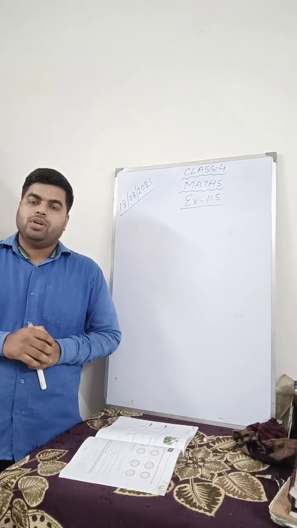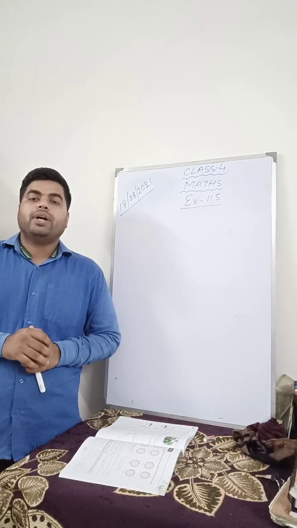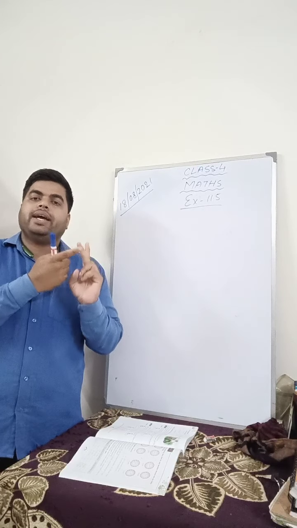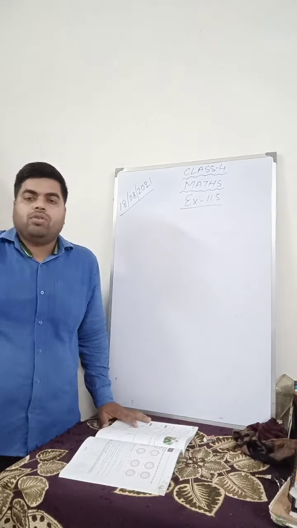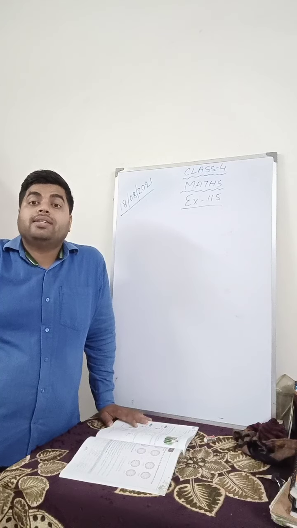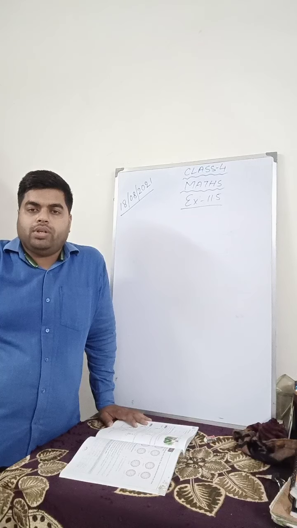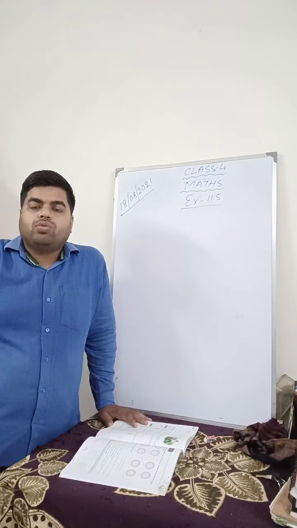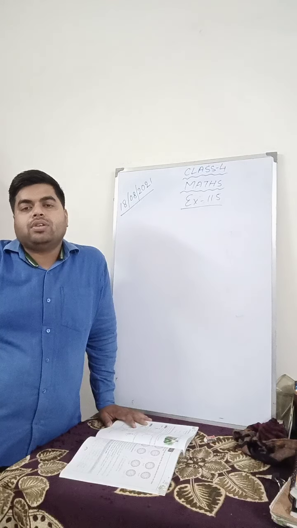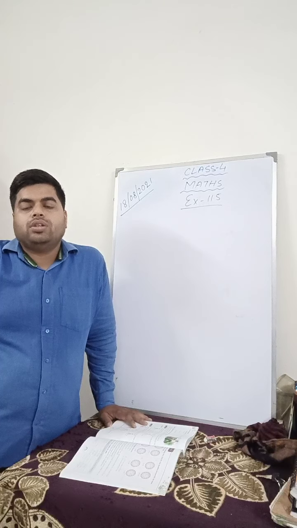the duration of time. So to find out the duration of time, you have to know two things. One is the starting of that event and the other is the ending. Suppose your tuition starts at 5 o'clock and it ends at 7 o'clock, that means the time duration is 2 hours. Suppose you go to watch a movie, the movie starts at 1 o'clock and it ends at 3 o'clock, that means from 1 o'clock to 3 o'clock it is 2 hours. So the time duration is 2 hours.